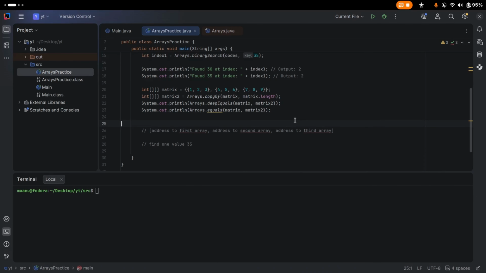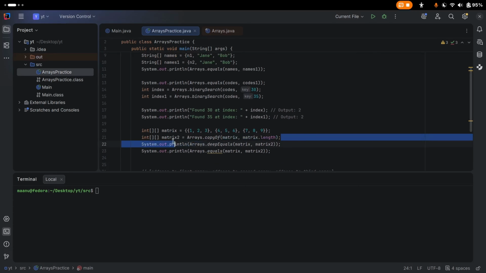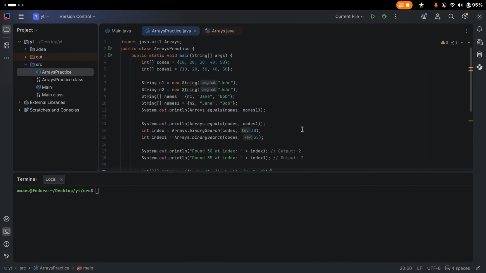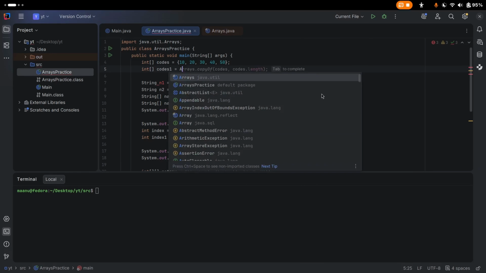We can also pass different numbers of arguments, and based on that a different method will be called. So here you can see that this one will copy this much, right? What if we want to copy from one specific index to another specific index? We can do that. We have to use a different method for that.